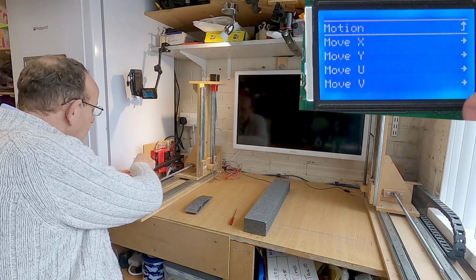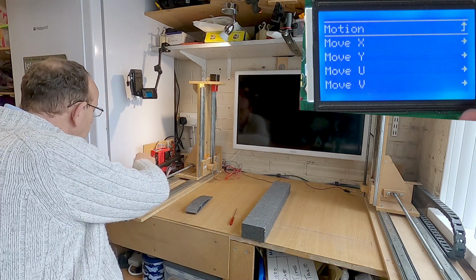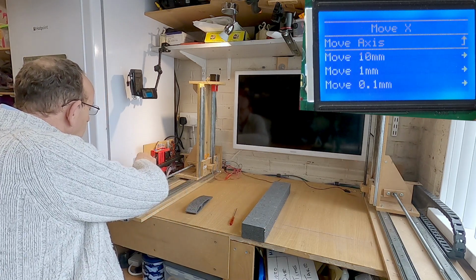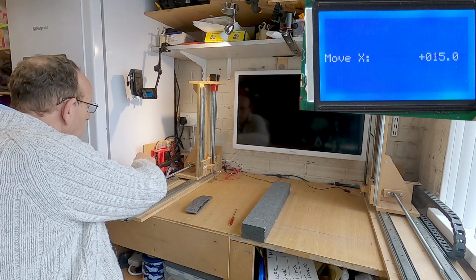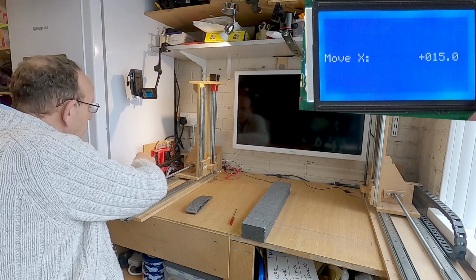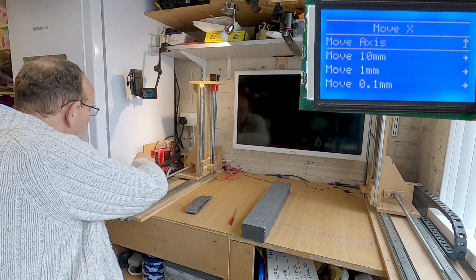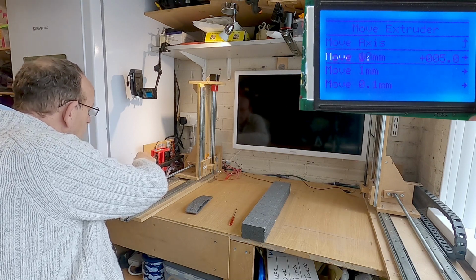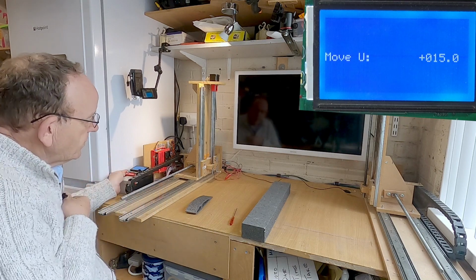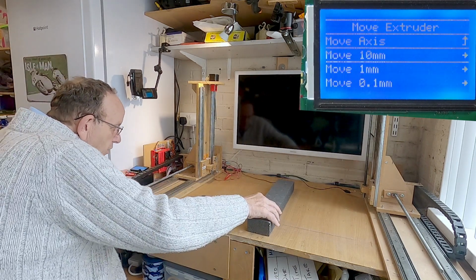move axis, and I'm going to bring the X and Y forward a little bit. Sorry, the X and U forward a little bit. So just do 10mm, and I'm going to bring it forward to 15. And then the U, bring that forward to 15. So that's brought it forward a little bit.